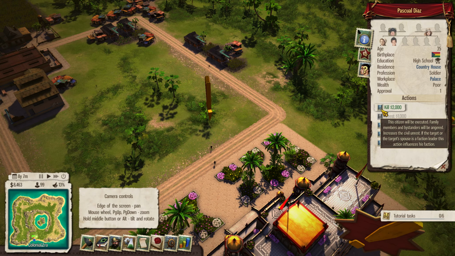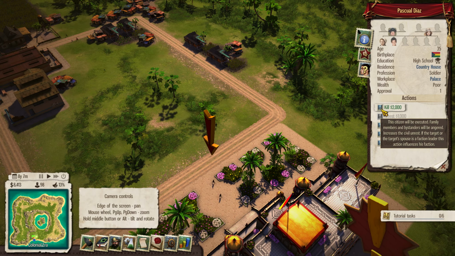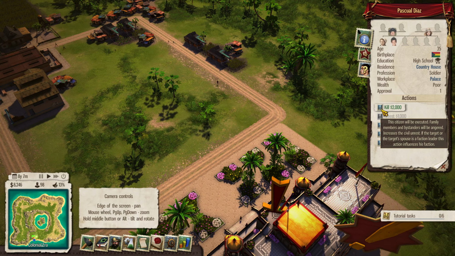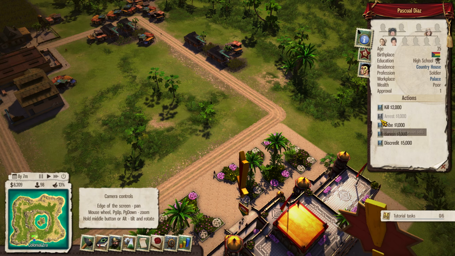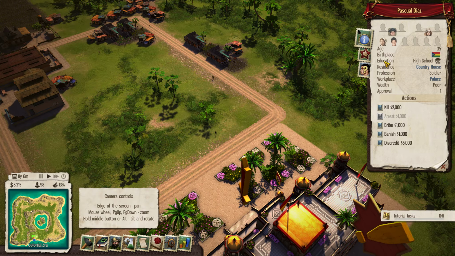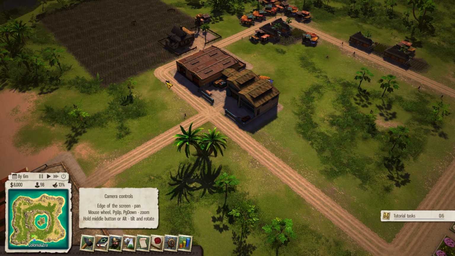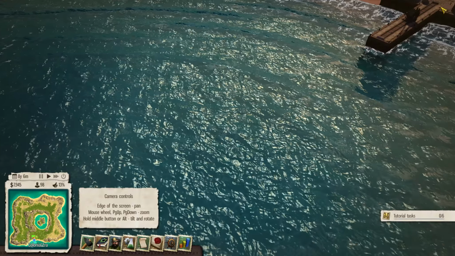Kill! This citizen will be executed. Family members and bystanders will be angered. Increases the civil unrest. If the target or the target's spouse is a faction leader, this action influences his faction. Arrest. Bribe. Banish. Discredit. Man, okay, not here to do that. I'm just killing random citizens. Truly a random citizen. Hey, yo! Just keeping tabs on my citizenry.